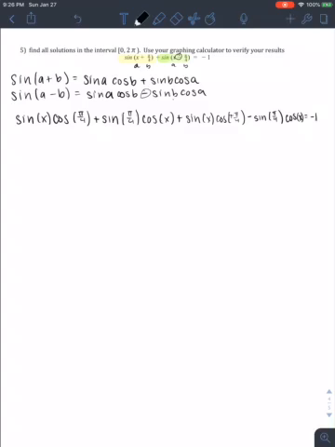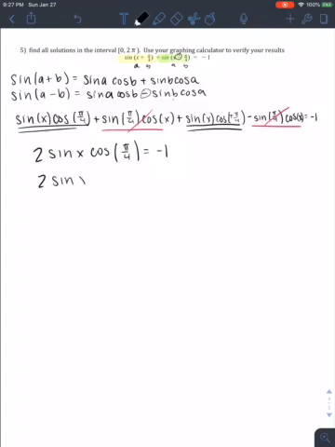So cosine of, actually, I'm going to look to see if anything cancels. It looks like right here, the sine of pi over 4 cosine of x and the negative sine pi over 4 cosine of x, those are going to cancel with each other. So then I get the sine, and now I have two of these, so this is the 2 sine of x times the cosine of pi over 4 is equal to -1. So I have two of these. Just add those together.